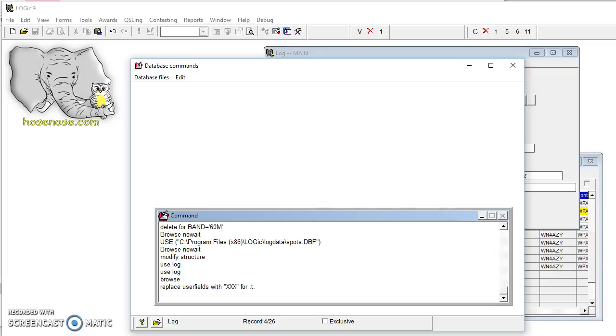Put an asterisk before it. So I want to replace all user fields with, and I do strtran. And this is in the help, by the way. And I want to change ANT, colon.